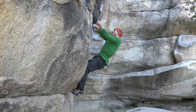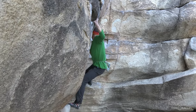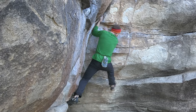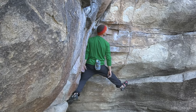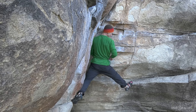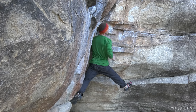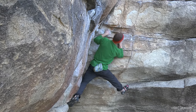Awesome rest coming up here. Another part of reading a route is planning the rests. Gunsmoke has a hands-free rest here at the halfway point, so I try to climb quickly and efficiently to that rest then use it well. Using it well means if you're getting really pumped, you want to shake your hands both above and below your heart to remove lactic acid and bring in more oxygen. I'm not super pumped here so I just catch my breath and chalk up.